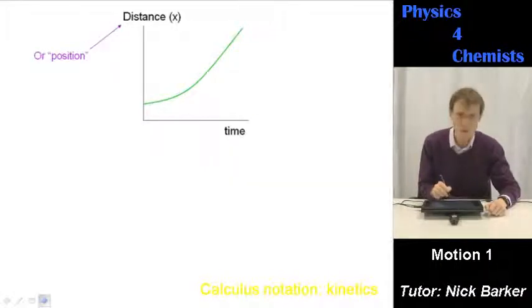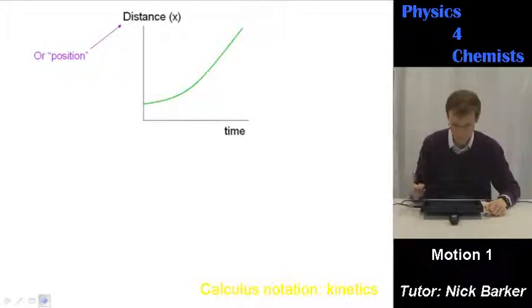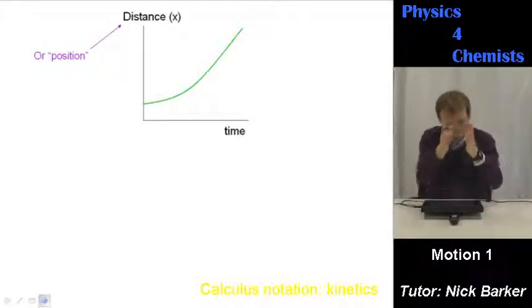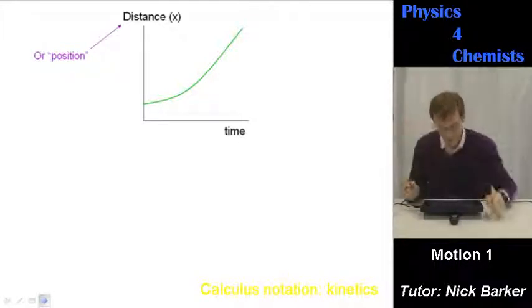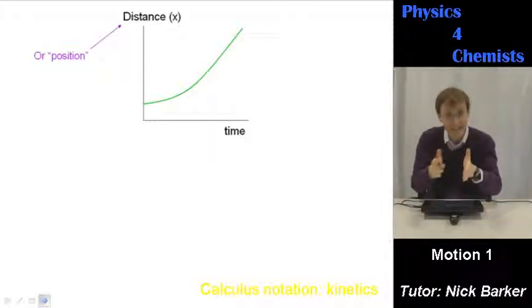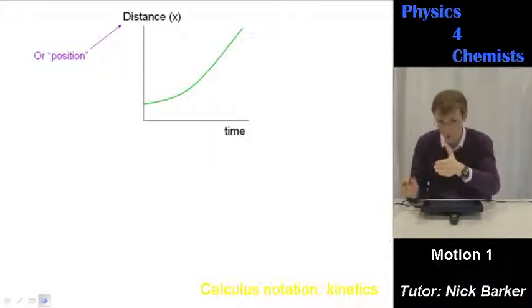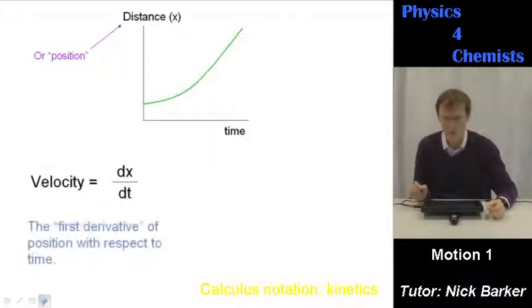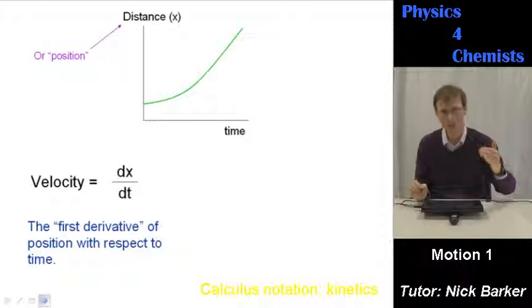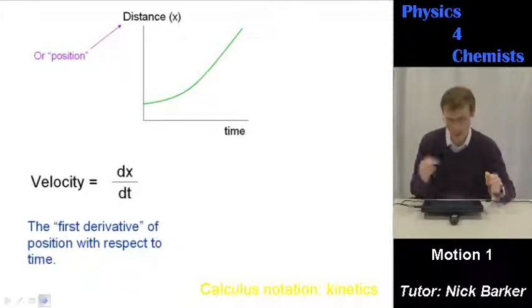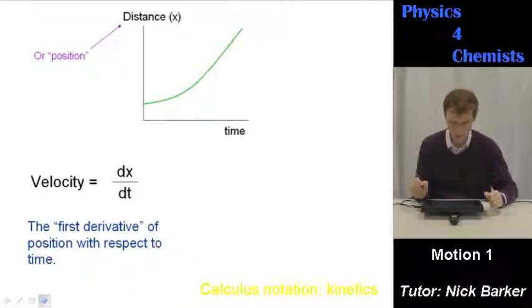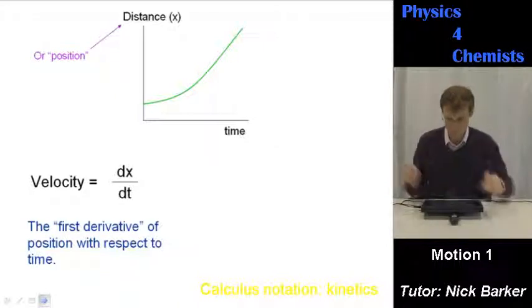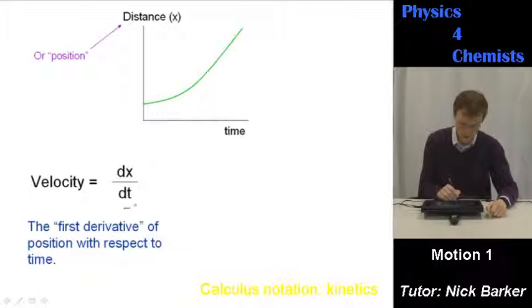So this graph here is a distance-time graph, and what you can see now is a curve. Over equal time intervals, the distance that it travels in each interval is not the same. It tells you that the object is accelerating. Now, the velocity would be written as dx by dt. We've just covered that: it's the rate of change of distance, the rate of change of how far away the thing is from you. We would call that dx by dt.